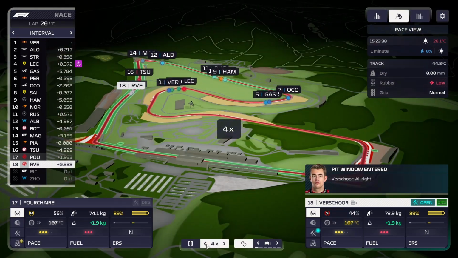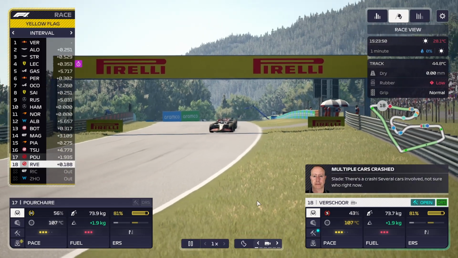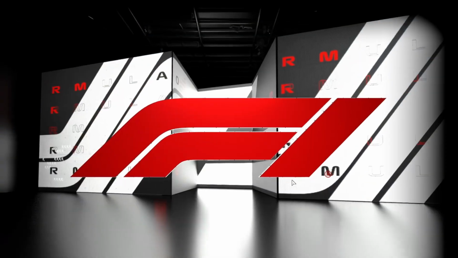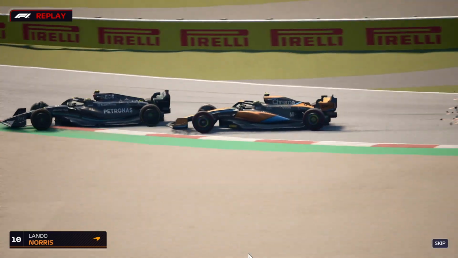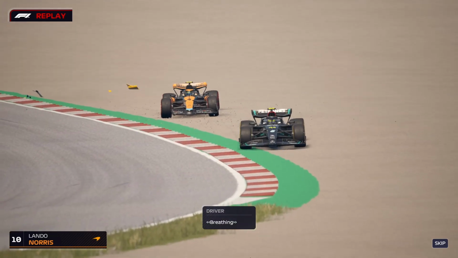So now we're in our pit window. Who else is on the soft? Let me go back. K-Mag and Norris and Alonso. Uh-oh, what happened here? Multiple car crash. What is going on today? The Red Bull Ring is just causing mayhem. Oh my goodness. Same situation we saw earlier, just different drivers.